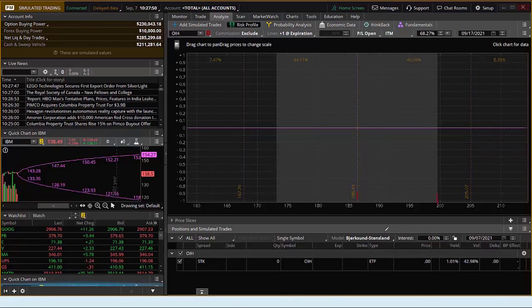We're probably going to be below 200. We're probably going to be above 173. That's the probability. You might have to skew a little bit. Do I think it's going to gravitate a little more up in price? Do I think it's going to gravitate a little bit more down? And try to build your risk graph to where your profit zone, if I thought it was going to be lower, I'd have more of a profit zone on this side. If I thought it was going to be higher, I might have more profit zone on this side, that sort of thing, and kind of build it accordingly. You do that with your strike price choices.